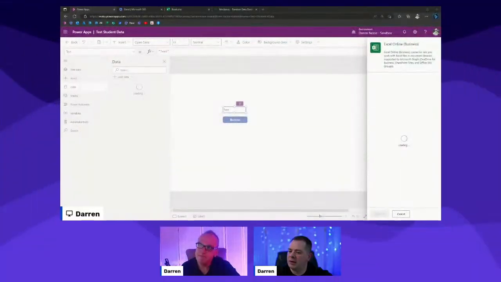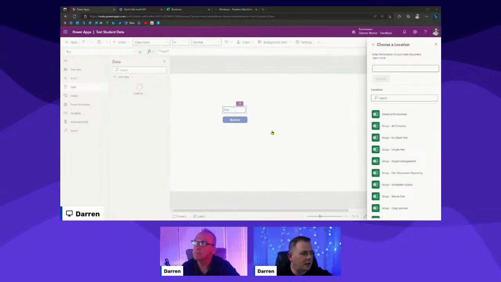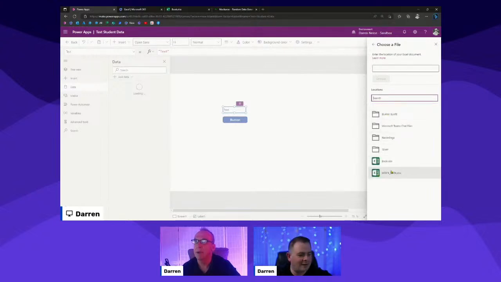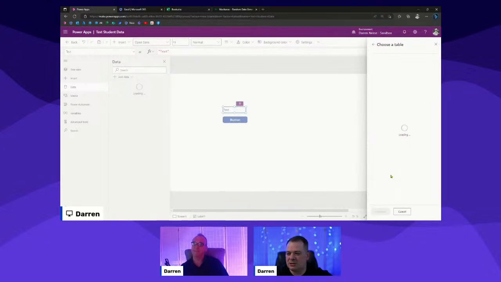I should probably, when I click on buttons, put my face down here below. Okay. Oh, look at all this. So OneDrive for Business, that's actually where I want to go. I think these are a bunch of SharePoint sites. There's OneDrive. Oh, look at this. Mock data. Huh. Isn't that interesting? So if you want to pull in an Excel spreadsheet, I'd recommend putting it in your Dropbox. Okay, so right now it's opening that file.